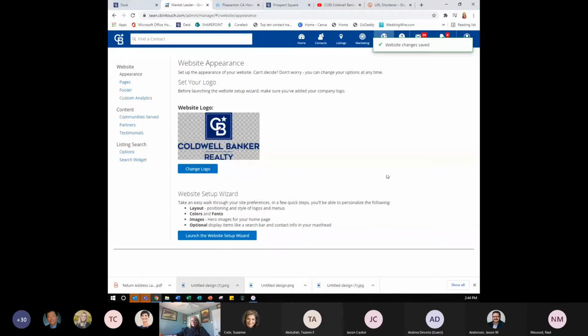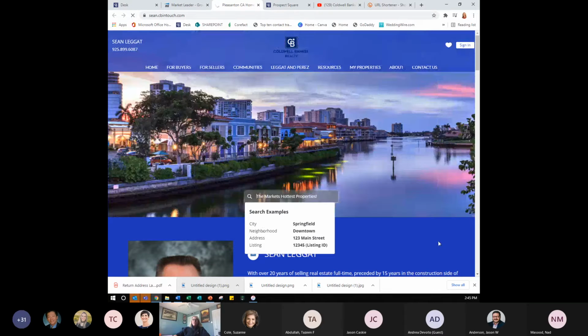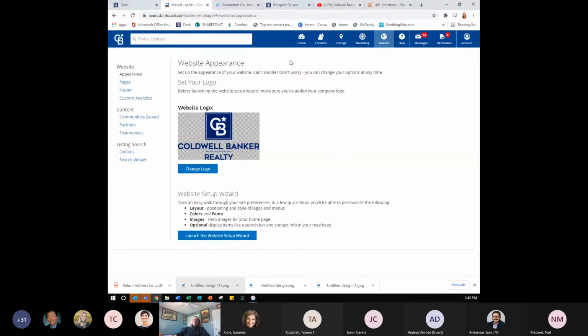Once you've gone ahead and done those initial changes to your setup, what you'll want to do is go back over to your live website and just refresh. And it should pull up any changes that you have made at that point. So remember, any changes you make, to see them on your live website, just go ahead and refresh. And I like to just bring that up to assist you with maybe not having a freak out when those changes aren't showing up on your site.